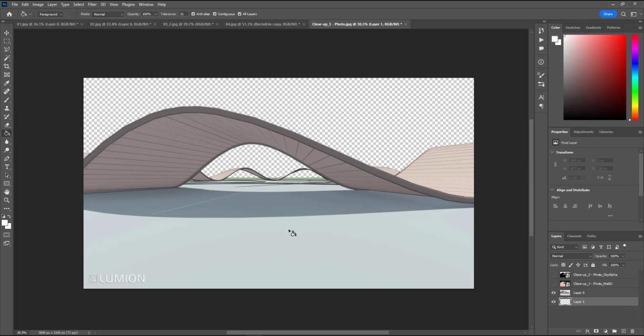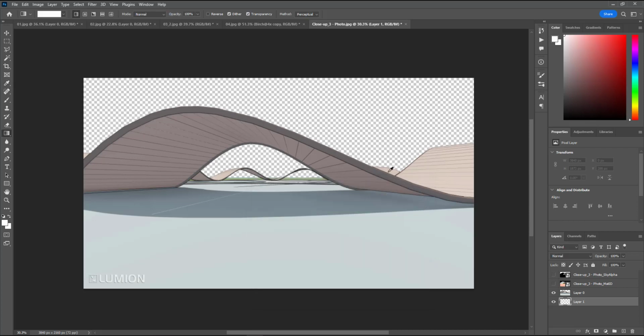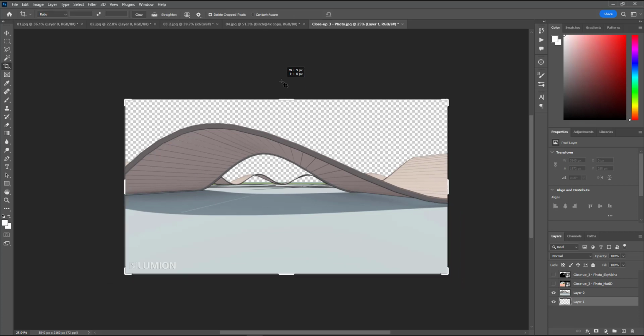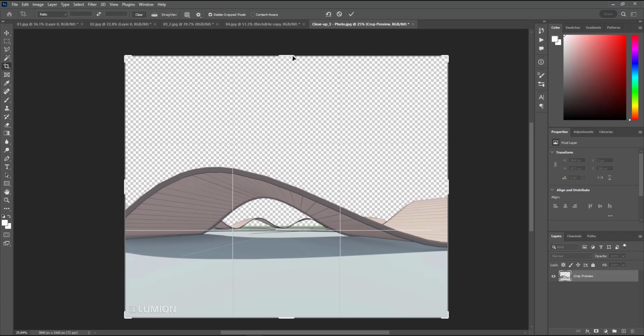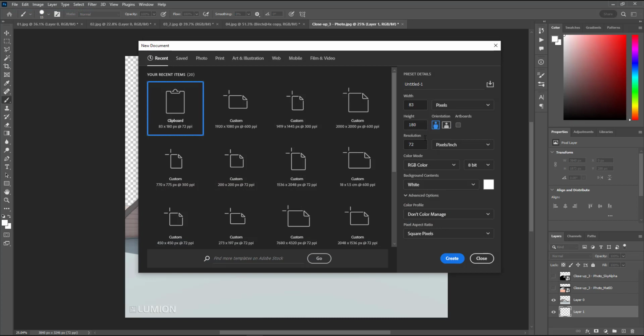Now I'm going to create a custom sky, but before that, there are lots of ways you could go about it. You could create a blue gradient, you could do a solid fill, you could just keep it blank. That also works. Here you can see that I am ideating a little. I was not sure at the time of the recording what I need to do, but I'm sure that I need to create something for the replacement of the sky to hold this render in place, to emphasize the need of it.